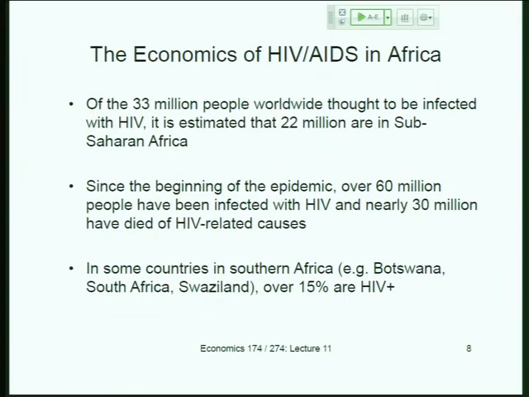And that's one of the questions we're going to ask. We probably won't get to it today, but in the next lecture: why does the disease continue to spread when it's this deadly? And we'll try to talk about the decision-making behind it, the policy behind that spread. Now, even though the overall prevalence in sub-Saharan Africa is 5%, as I mentioned before, in Southern Africa, in some countries, over 15% of the population are HIV positive. So in those countries, there really is an incredibly high rate of infection.